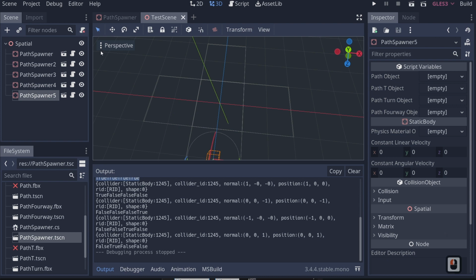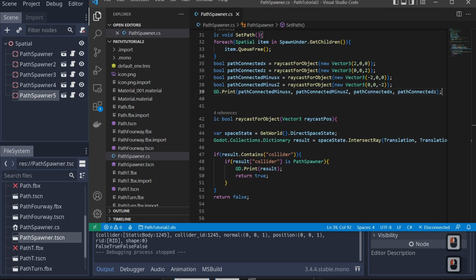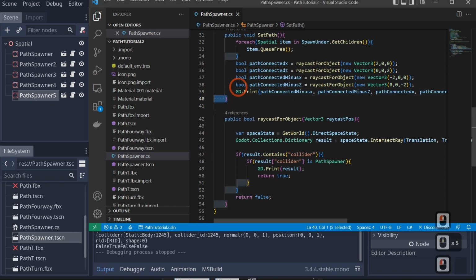Now, next, what we have to do is we need to take those booleans and determine which object we're going to spawn. So we'll walk through this pretty slowly because it's going to be a lot of Boolean statements and things like that. We're going to check if each one of these is true, and if they are, we'll spawn the corresponding object.